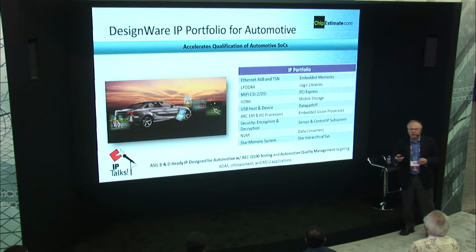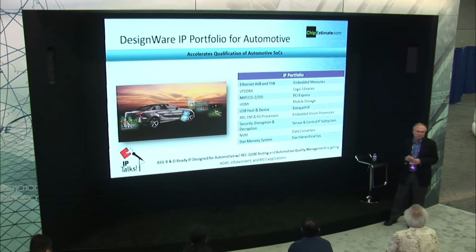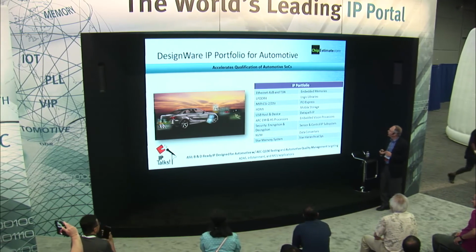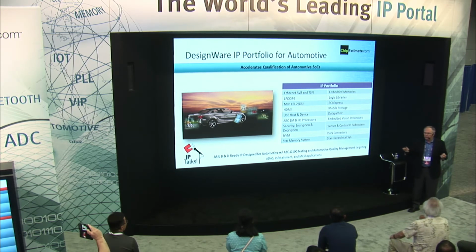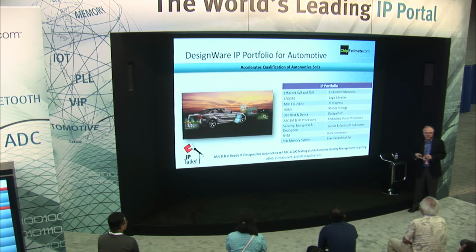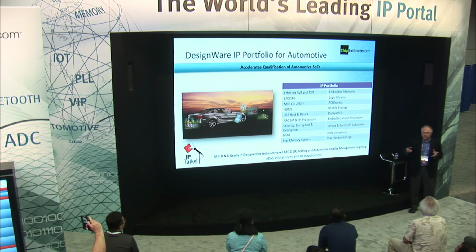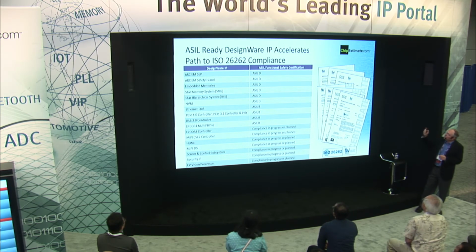We have some very interesting stuff there. The STAR memory system is able to detect memory faults and various faults, especially in the leading edge nodes, for such things as fin failure, partial fin failure, which is a whole new set of failure mechanisms. Embedded memories: I spend all my life in logic libraries, coming up with gates and flops, and measuring the alpha particles and neutrons that can flip the state of a flop. When you've got so many of them, do you really want to use the soft error rate resistant flops? They're only 2 to 4 times bigger than the regular ones, and so your PPA goes down the tubes there. Sensor control systems and data central. And again, for compliance, there's a pathway to there.